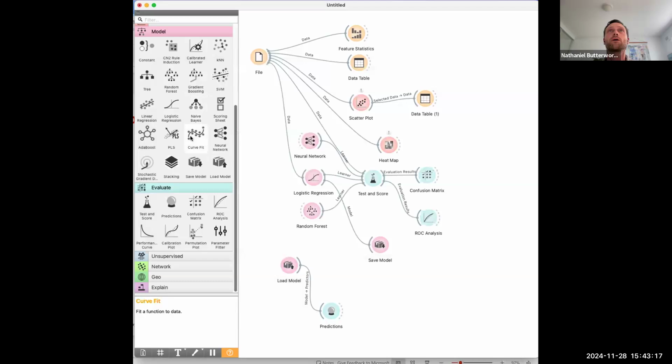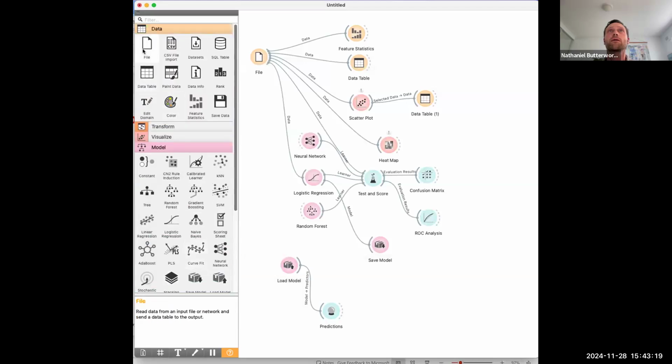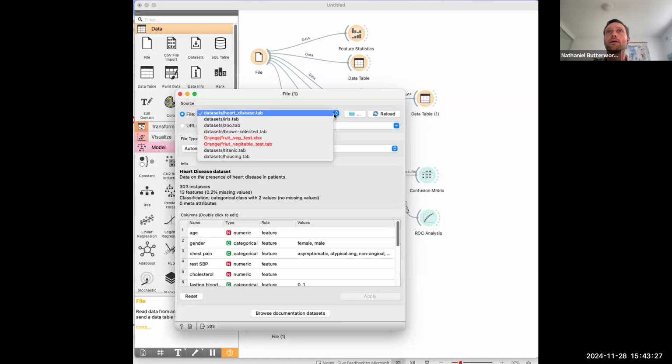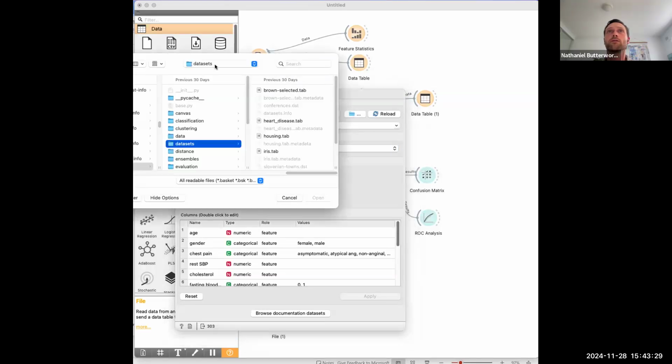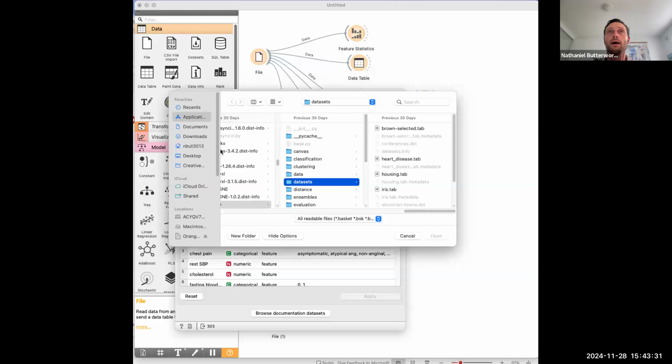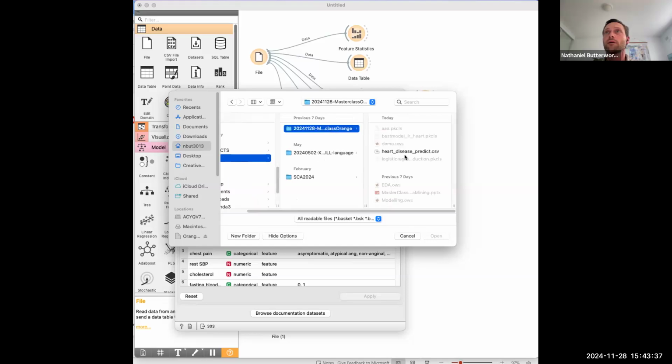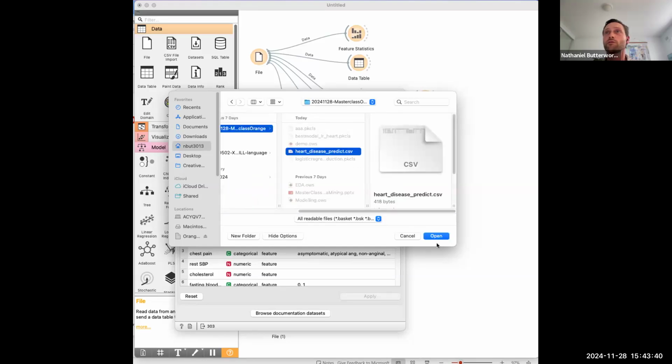So I'm going to pick another file to load and open that up. I'll need to explore to my data, which is down here. Masterclass Heart Disease Predict. So it's a CSV file this time.